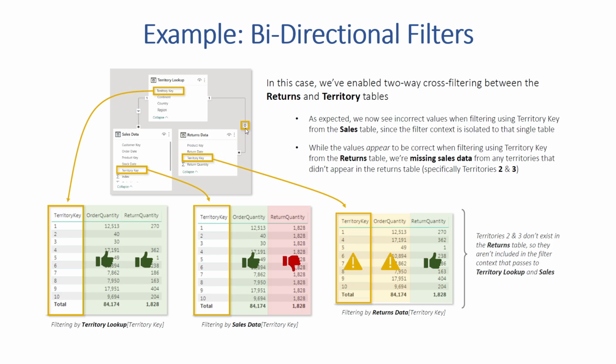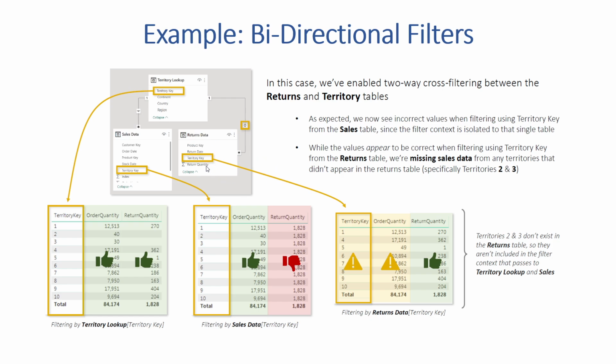Suppose I put the bidirection here in this relationship, and the one-way filter is here. So what will happen? Let's suppose I fetch this directory key here, order quantity from here, and return quantity from here. So I'll get a good result. On the other hand, if I take the directory key from here, order quantity from this table, and return quantity from this table, I'll get a result like this. Why? Because the data is not coming this way. It is coming to here and from here to there, but not this one.